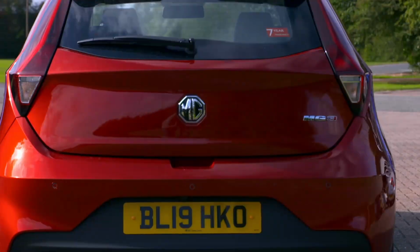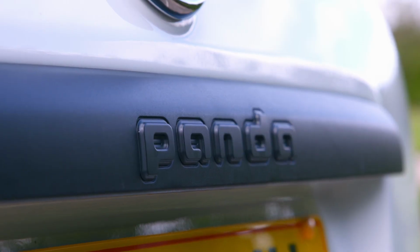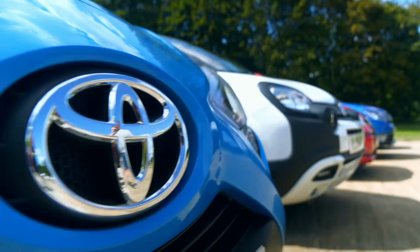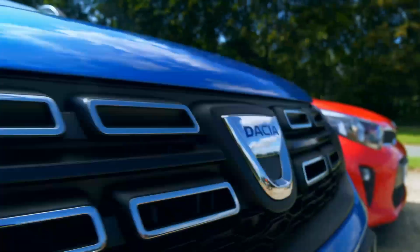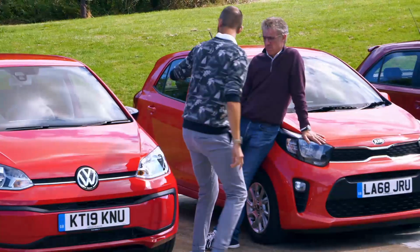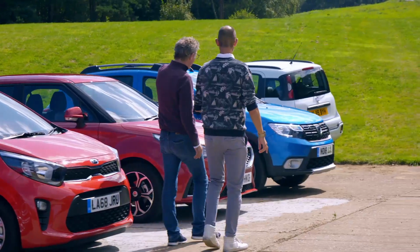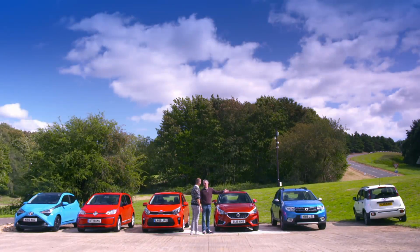Yeah. At the end of our speed dating, most of these budget motors have been a pleasant surprise. The challenge is deciding which ones get a second date and which ones get dumped. I'm finding this quite taxing. Right, OK. We like the Aygo, we like the Up, we like the Picanto. And agreed that the Panda, because it's harsh as hell, that's got to go.